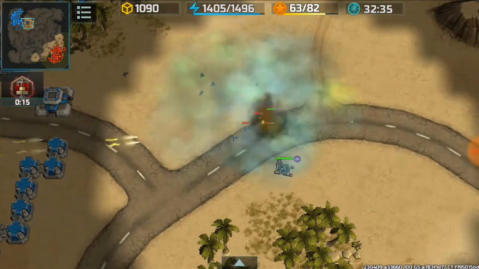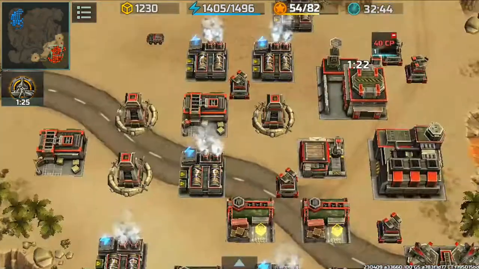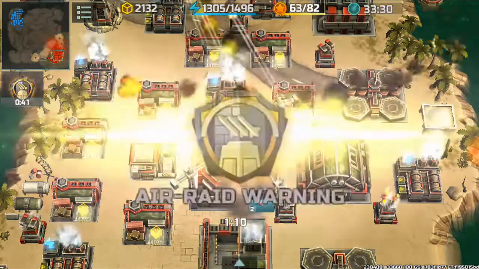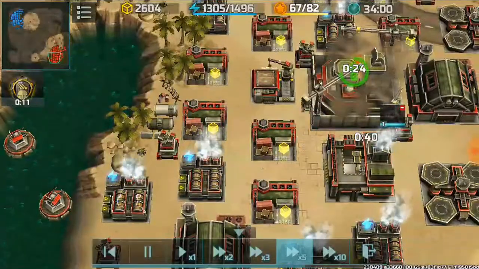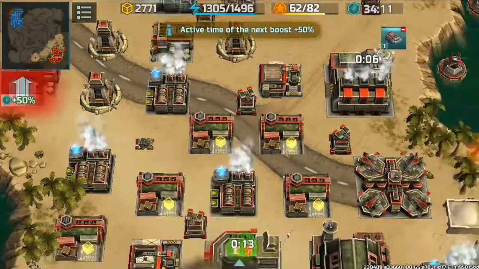So this little group I used as a little distraction to get his mind away from my base, so I can build a nuke. And of course you can see my Hawks are going, just scouting the field. And he just destroyed my nuclear center.